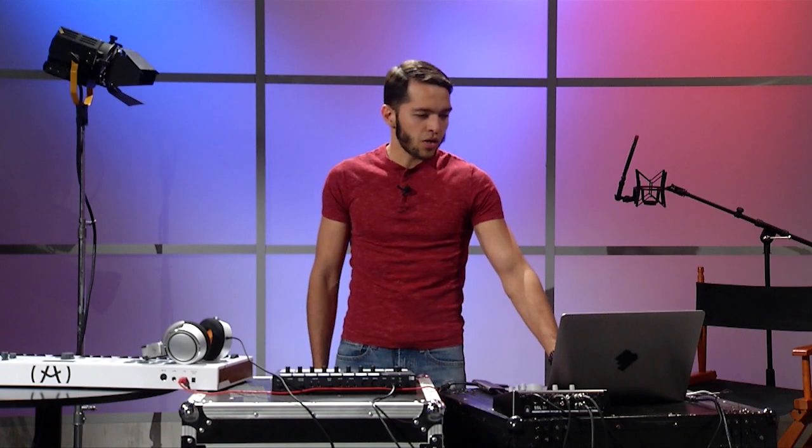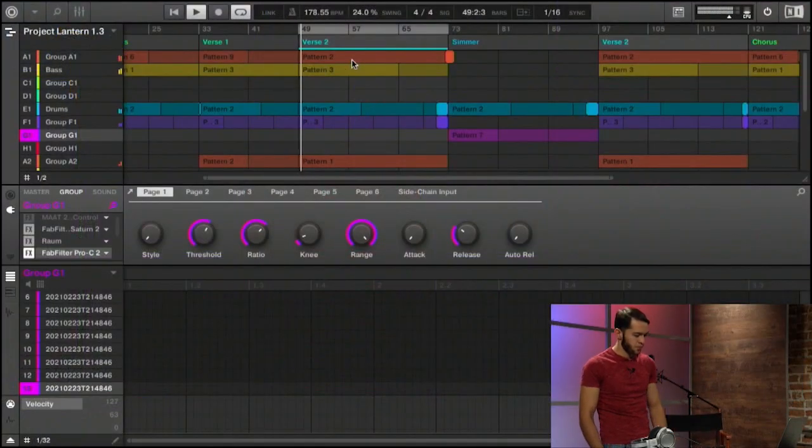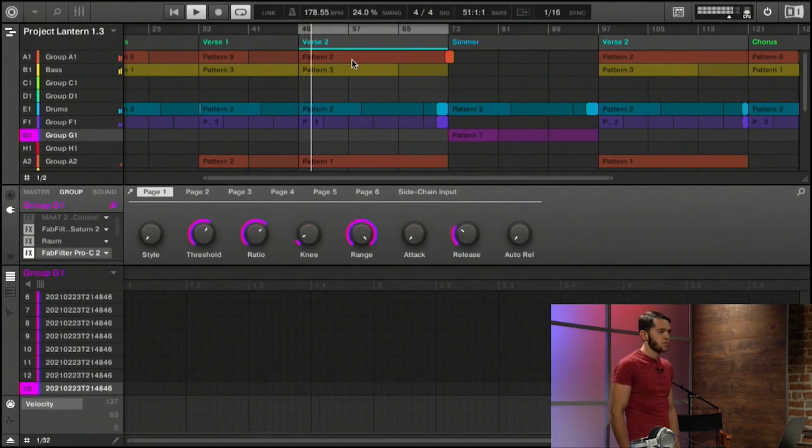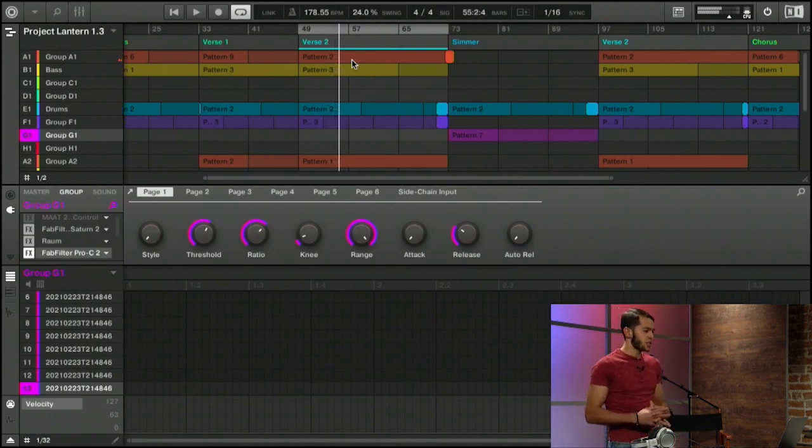Let me play this one more time, same part. Hopefully you can hear the differences. Like I said, there is a gain difference. This mix is louder, but the drums are slappier. The drums have more definition. The sample has just a little bit more enhancement.